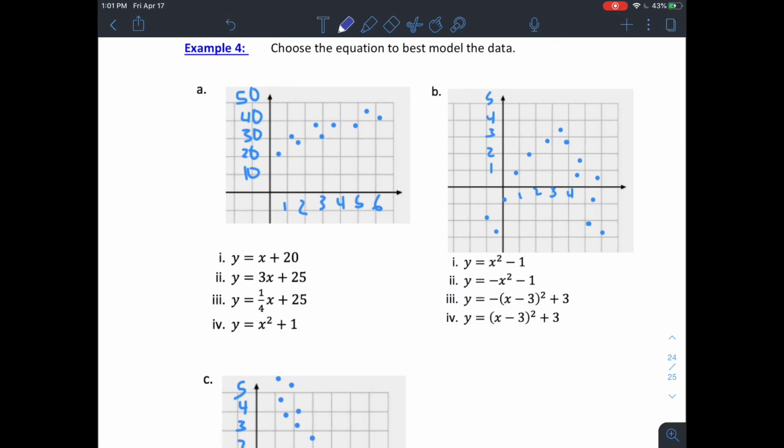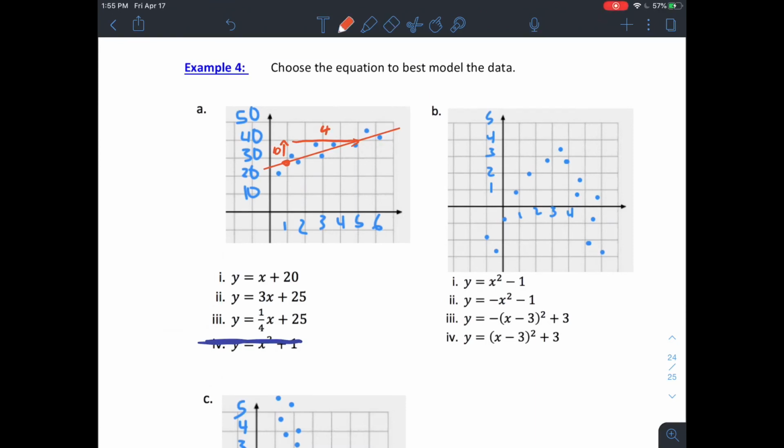Let's do a little bit of matching. So I kind of do process of elimination. It's not quadratic on A, so I'm going to eliminate option 4. And then I'm going to look at my slope, because although y-intercepts are fairly similar, you have to be kind of careful on your scale here. So I'm just going to pick a couple points and go between them. Let's say I go from that point to over here. It's approximately up 10, I know it's not exact, and over 4. So if you think about your slope, we've got 10 over 4 is 2.5. The closest option we have is the slope of 3, and the y-intercept looks approximately right at 25.